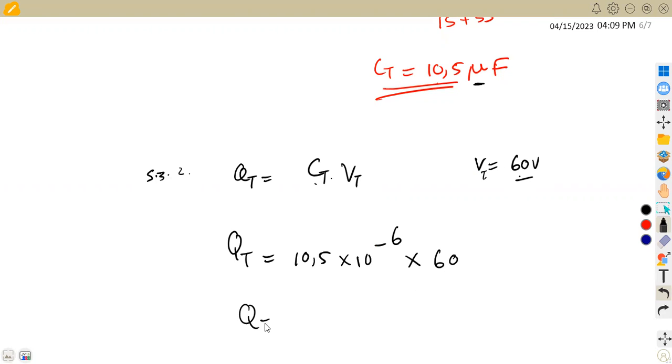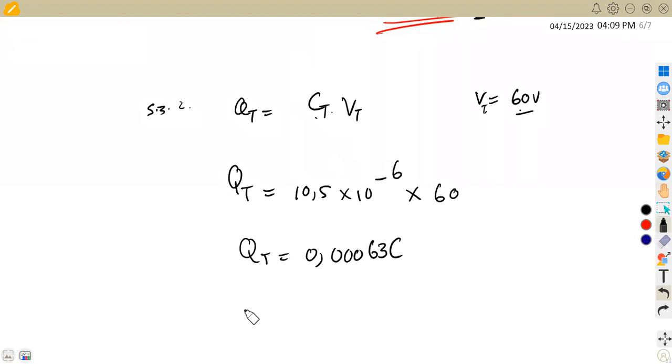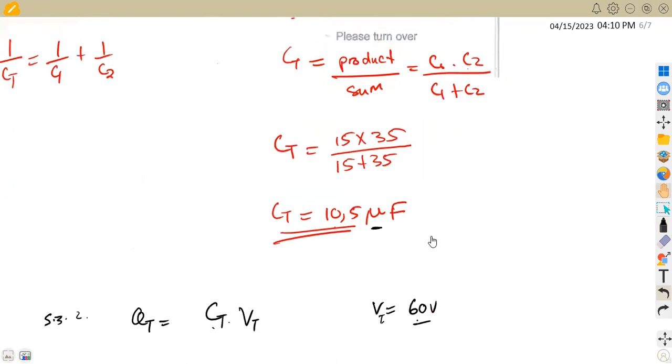If you calculate this properly, your charge, which is Q2, is going to give you something like 0,00063 coulombs. Or, just to avoid the decimals, you can write this as 6,3 times 10 to the exponent of minus 4 coulombs, just to make sure that you are starting with a whole number, or you can leave your answer like that. It's fine like that. Don't waste much time. If you do not understand this in final exams, it is going to be tricky, so you leave it like that.